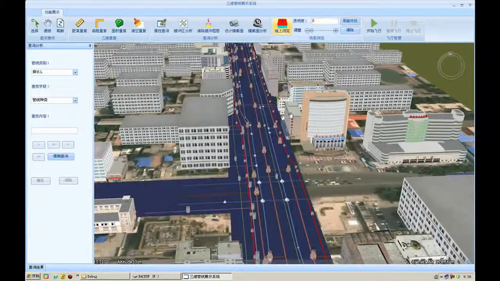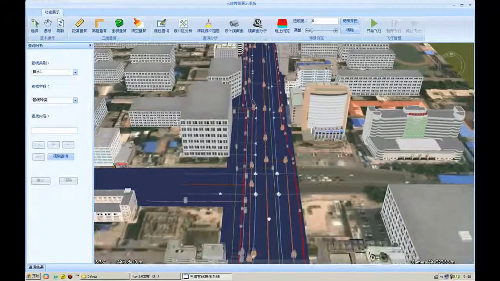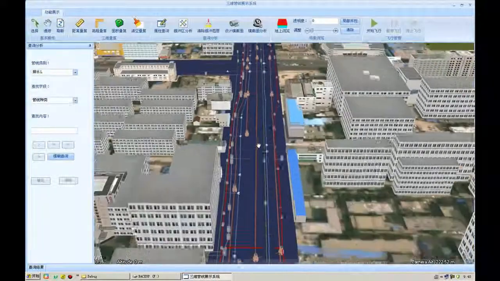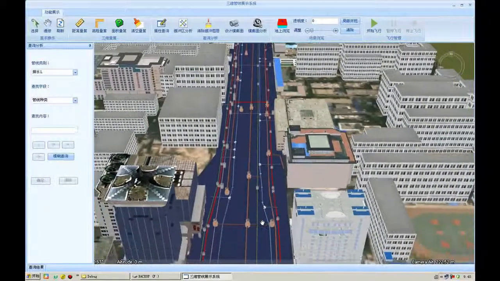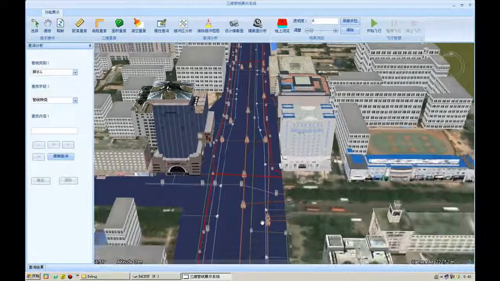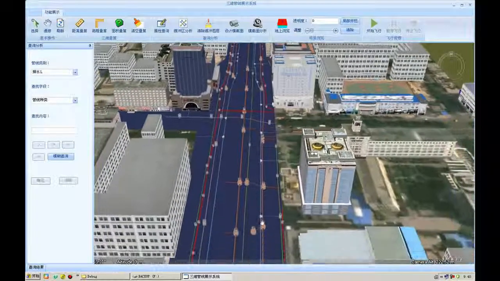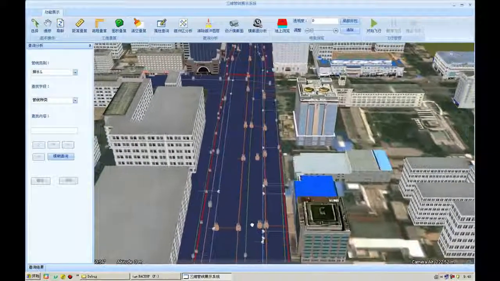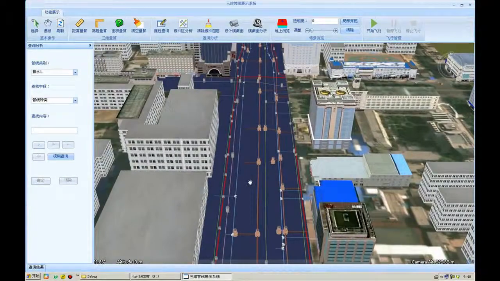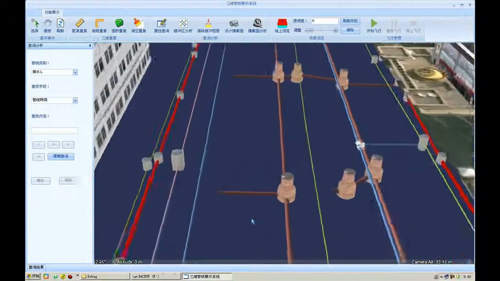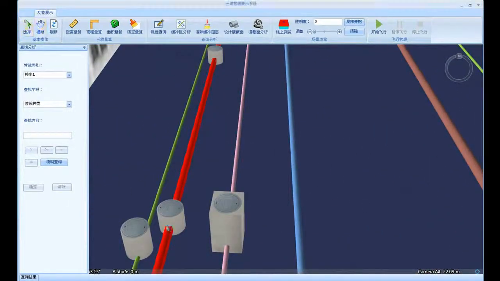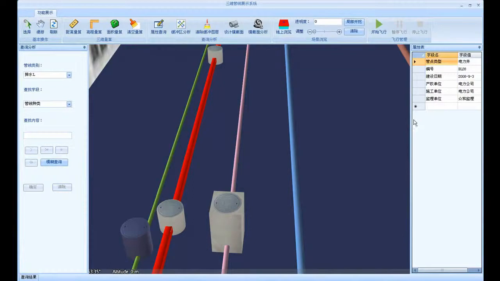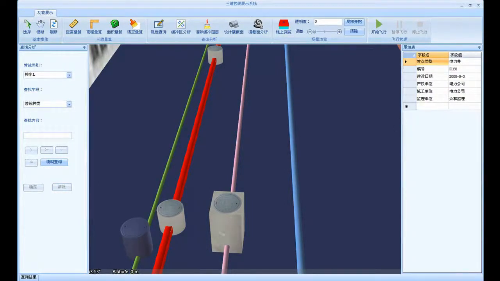This is a 3D pipeline project built for Hangzhou City. The project is built for the management of the accident, updating, and tracking of the pipelines. Here we can browse the whole scene and browse all the pipelines underground. We can click on a joint of the pipeline and see its attributes. Here it shows the attributes of a pipeline.